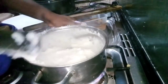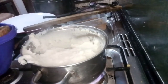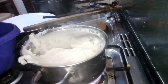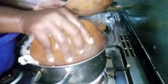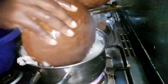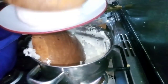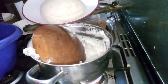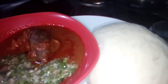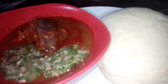Semovita is easily molded and malleable. Once you turn it the second time, it's properly cooked, so you don't have to stress yourself the way you do with the first method. It just depends on what works for you. Mold it, put it in the plate — it's just simple. You can serve semovita with any soup of your choice.